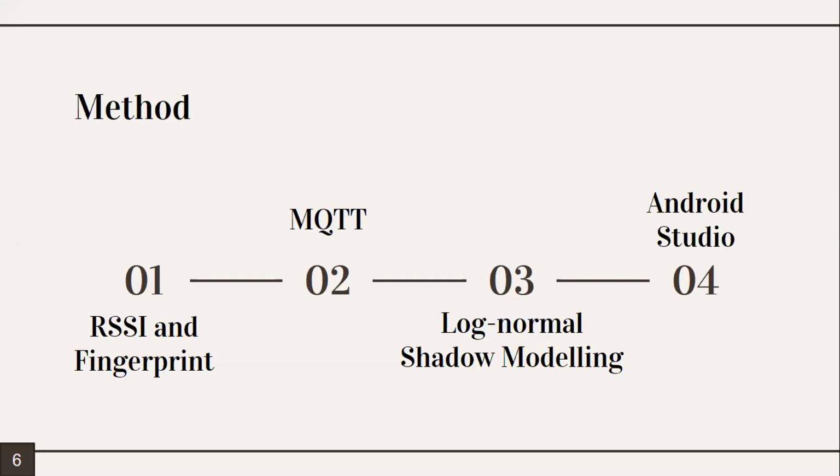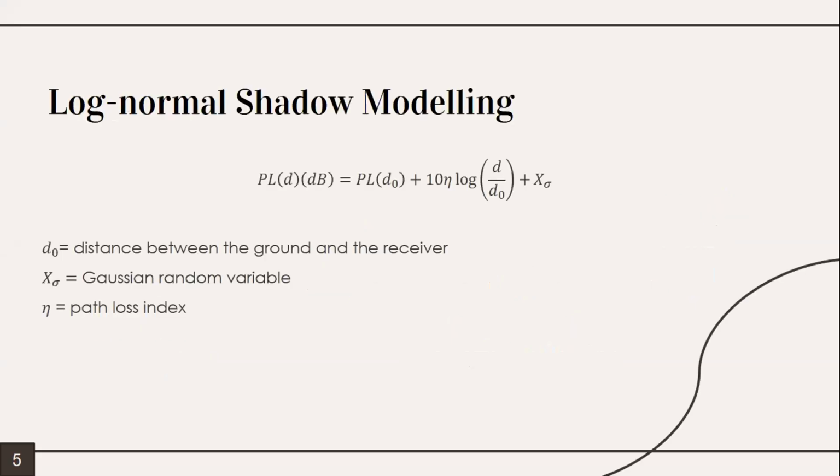This method is an extension to the free-space model. It is used to predict the propagation loss for a wide range of environments, whereas the free-space model is restricted to an unobstructed clear path between the transmitter and the receiver. The model encompasses random shadowing effects due to signal blockage by hills, trees, buildings, etc. And this is the log-normal shadowing modeling formula.